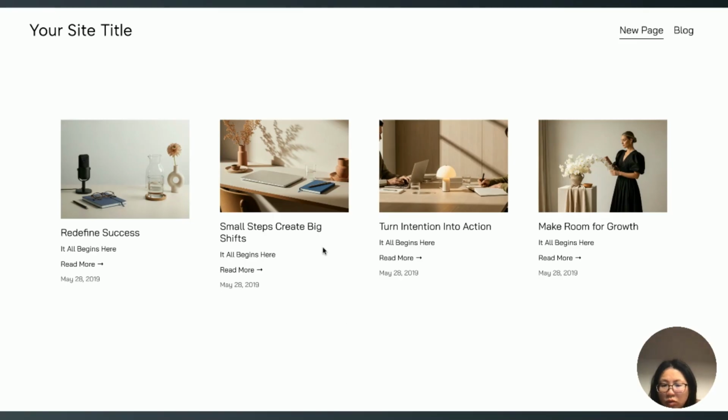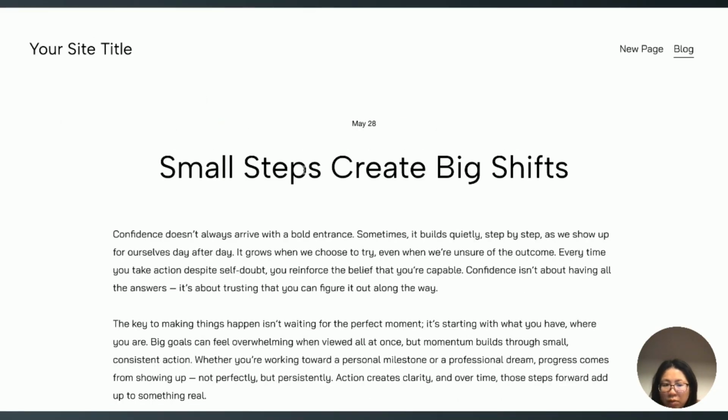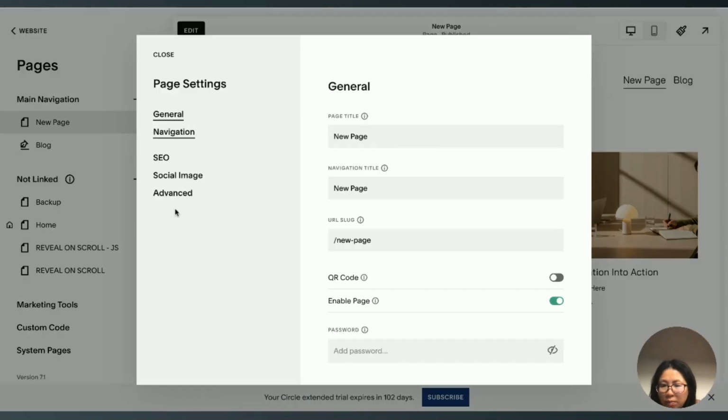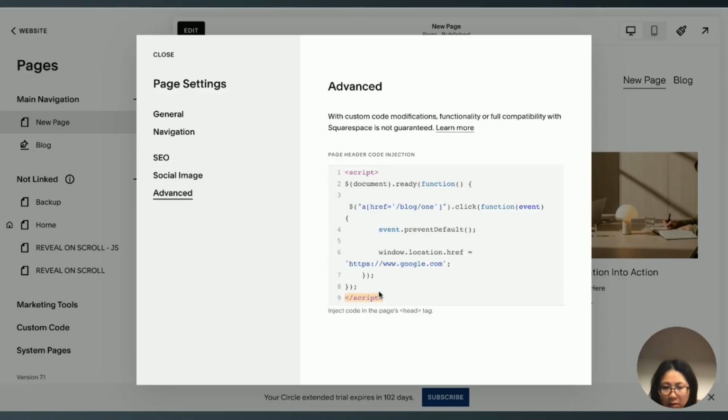So for the second post, if you click on it, it will take me to the blog post. It is not set up to be redirected to Google. So we have to go back to the settings of the page and go to advanced.